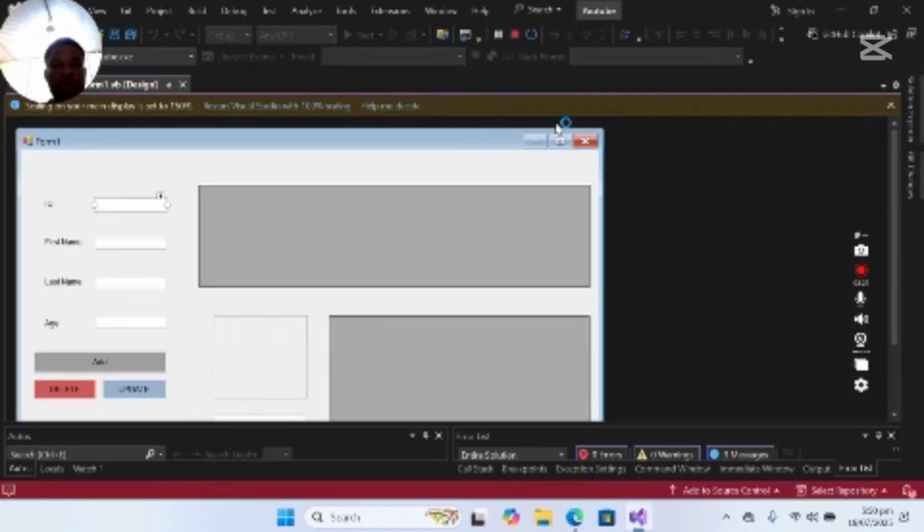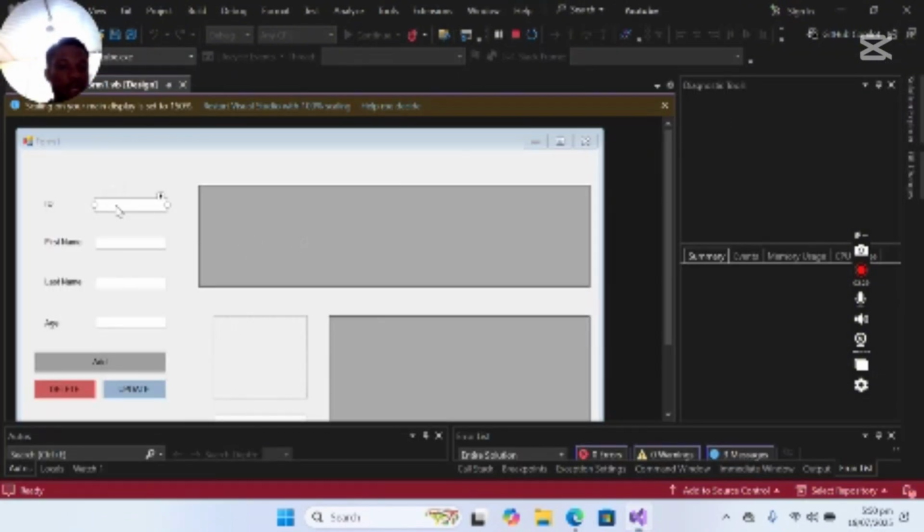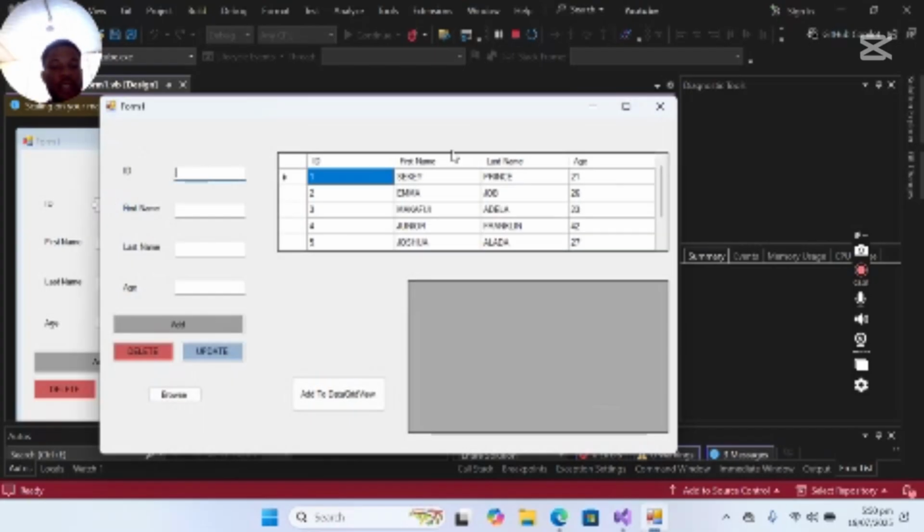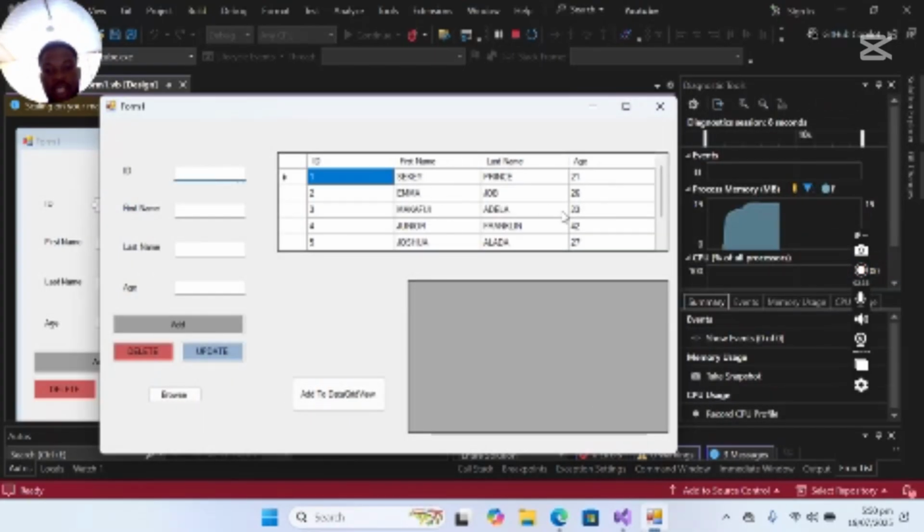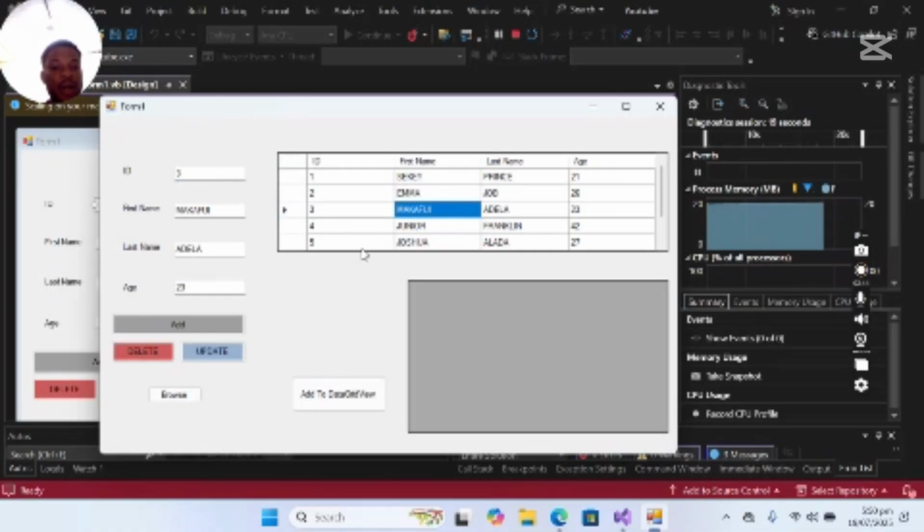So it's loading now. It has come. Let's type in the data. As you can see, this is the initial dummy data that I've inserted into the system. This is just for you to see that it works. That's when the form loads, the first data will appear. So let's input something here. Let's say an ID of 7.